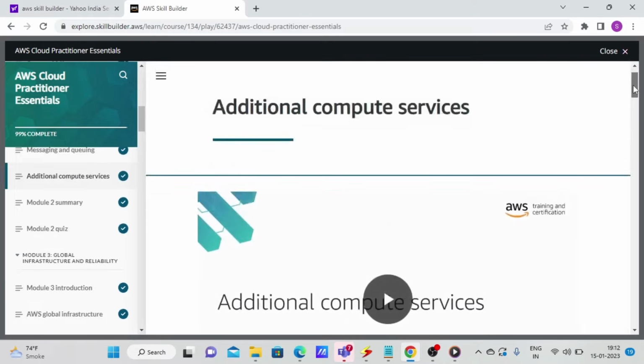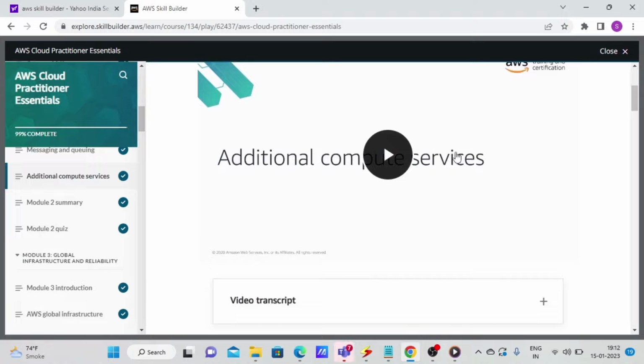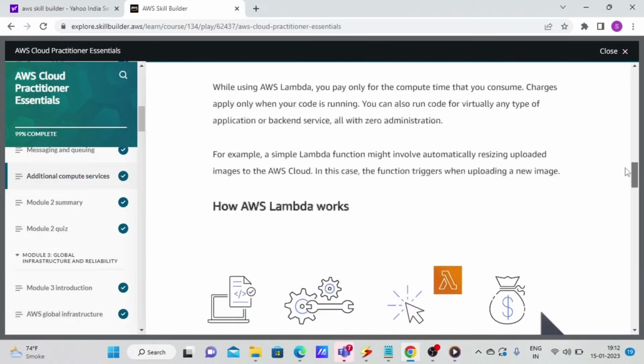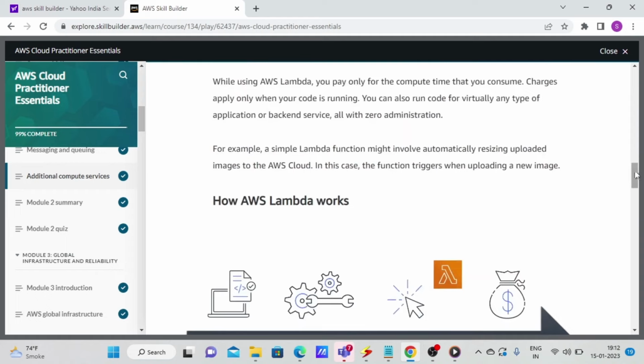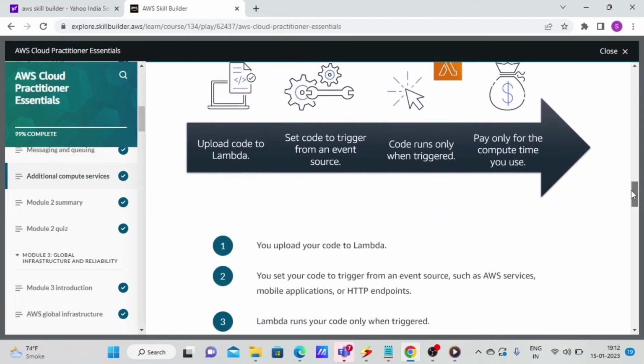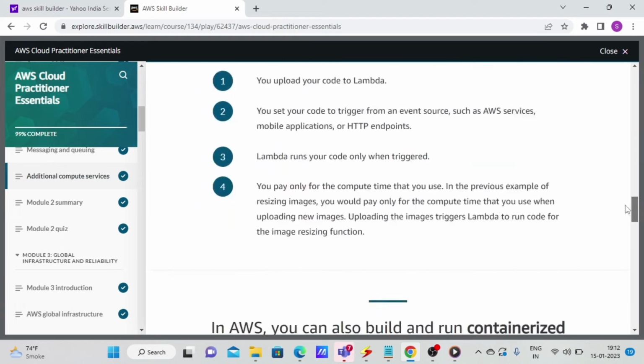And the beauty is you don't have to go through the video entirely. Once you complete the course, you can go through the important portions which are highlighted in the subtext below it. And it talks about AWS Lambda in the end, which is serverless. So you pay only when you require to run a particular process. So that is the best in class when it comes to computing.